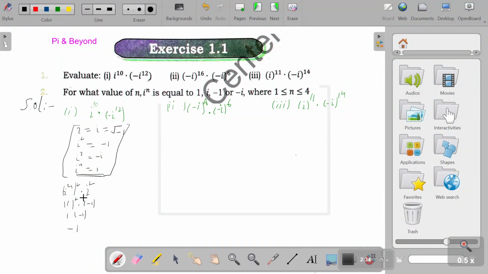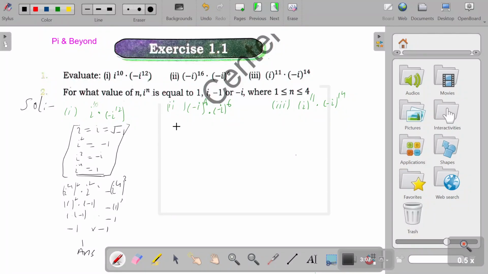Now with this you see minus iota to the power 12. So we can write here minus iota to the power 4 12, it means iota 4 whole cube. It means minus, iota 4 is equals to 1 cube, which is equals to minus 1. So minus times minus is plus, 1 times 1 is 1. So this is your final result.